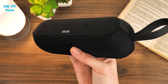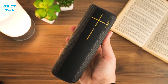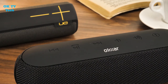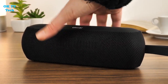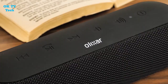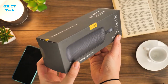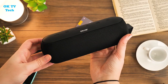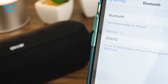A micro USB charging cable is included in the box, so you can keep the party going while you charge it. When you get a call, you don't have to unpair your smartphone — the speaker includes a built-in microphone for phone calls and smart assistance. You have alternatives with this speaker: connect easily over Bluetooth to your mobile phone, tablet, or computer to experience wireless music with up to 10m range, allowing you to change tunes without moving a muscle.